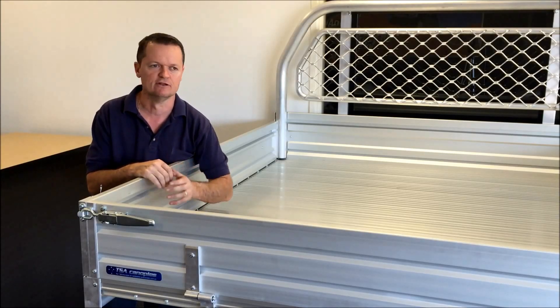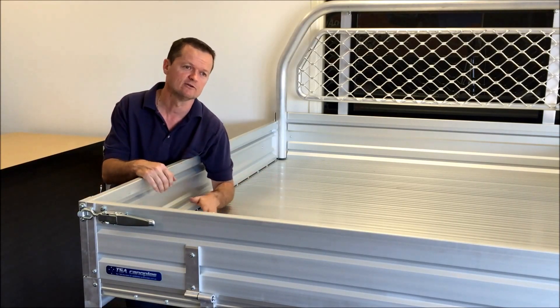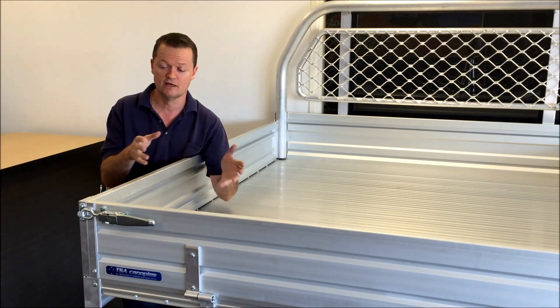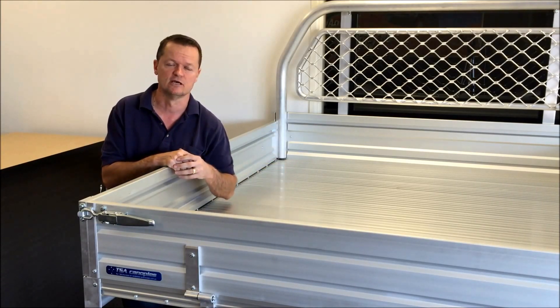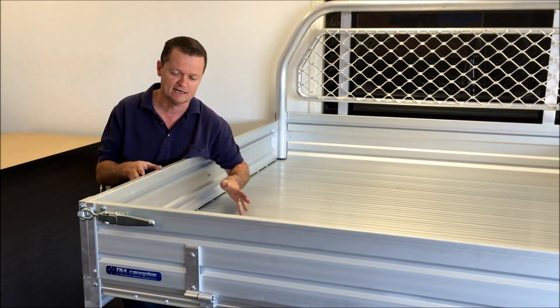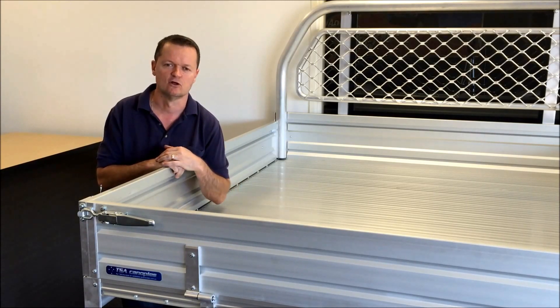So you can see we've got you covered. Now if it's a brand new vehicle, we've got the aluminium tray for you. If it's an old vehicle and you've got a style side tub on it that's a little bit worse for wear, well then one of these is going to be suitable too. Come into the workshop, we'll get rid of the old tray and fit one of these aluminium trays to make the vehicle look like new again.